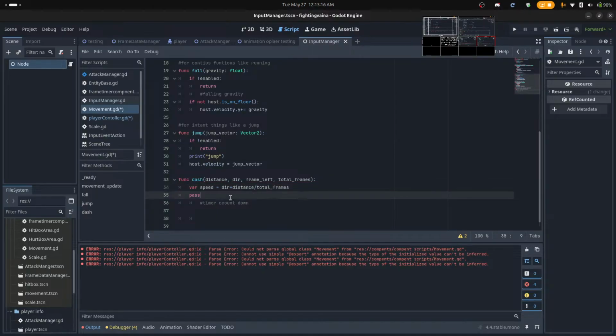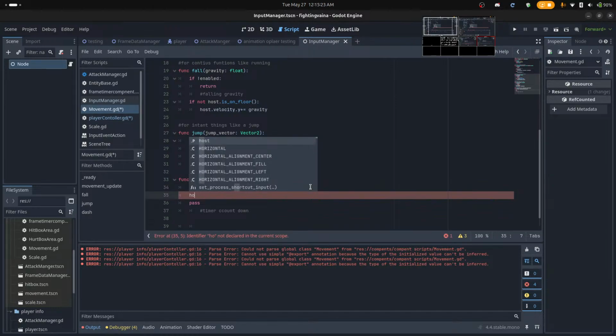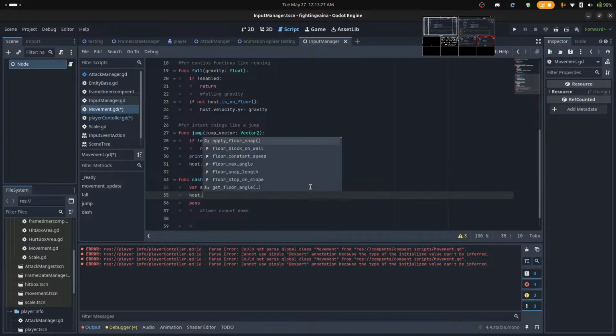Okay. Then I want to set host dot velocity dot x equal to speed here.